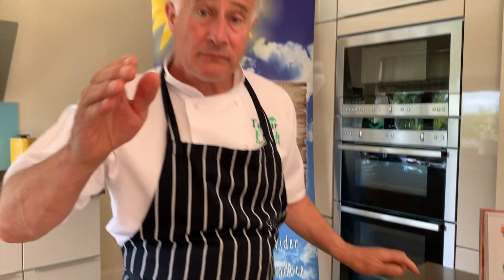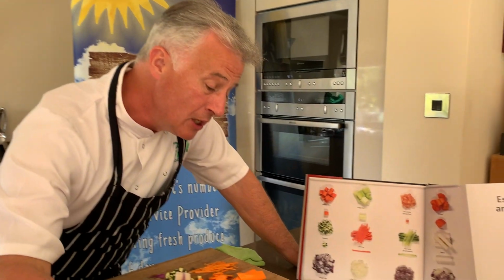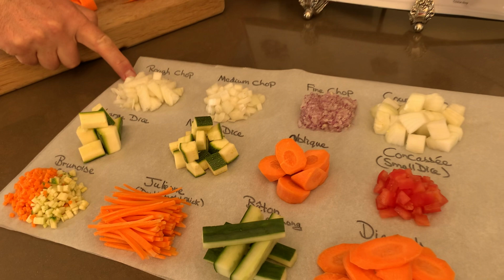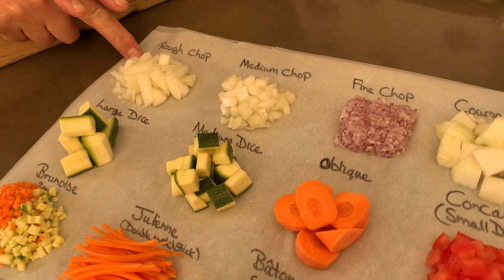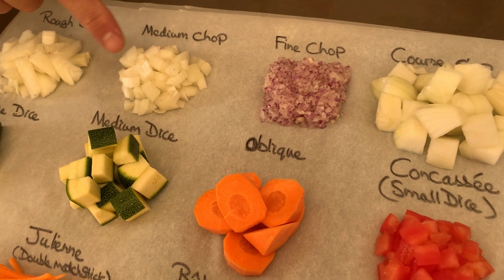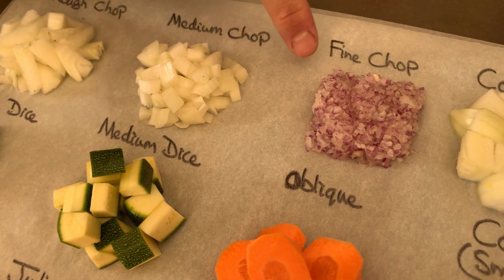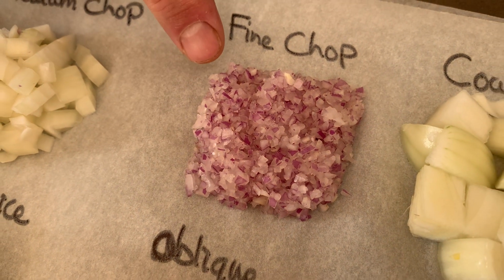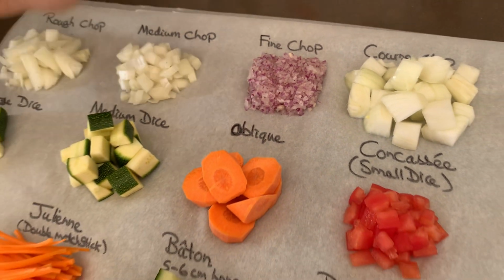Right. Now, that's just a few cuts for you. What I've done is I've already diced them up for you to show you a few here. So if you come down, and we'll end on this. So, rough chop here. So if you want to do an onion, that's your rough chop. That's your medium chop, which is your medium dice, really. And that one is your fine chop. Can you see how fine that is? I've done exactly the same technique as I showed you, but really, really concentrated and went fine.